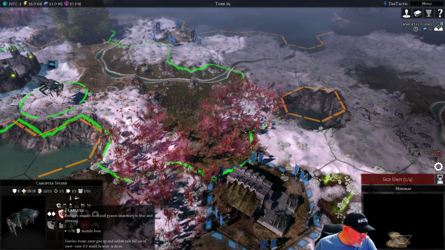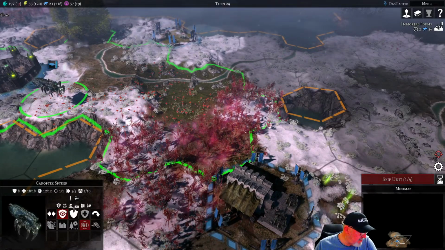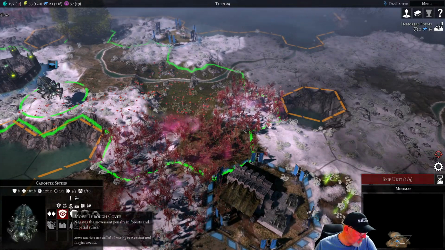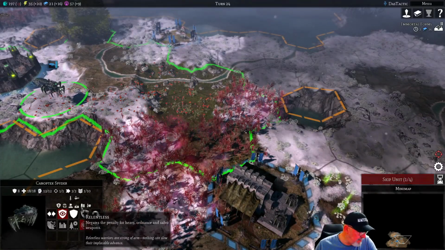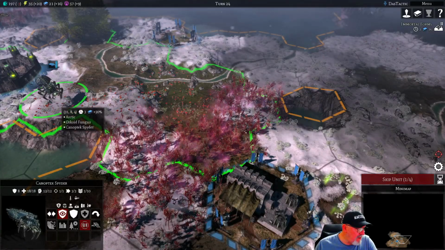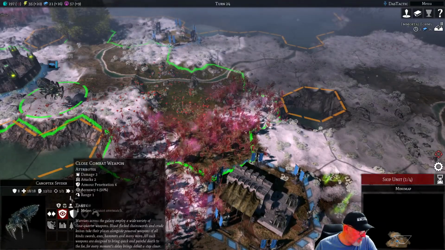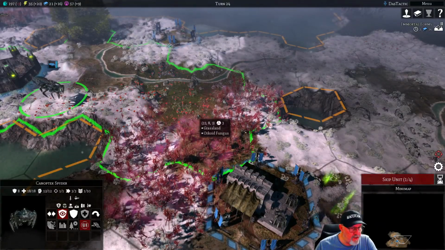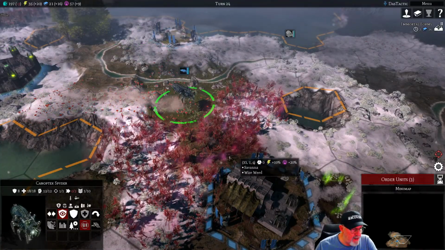Now, this is Fearless, Monstrous Creature, Move Through Cover, negates the movement penalty in forest, etc. Living Metal. Relentless, but it's not actually. It will get stuck in the wireweed, like it would tell us if that wasn't the case. So let's just go through and get ourselves one of these out of here.